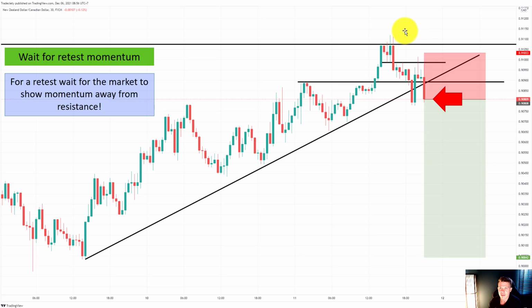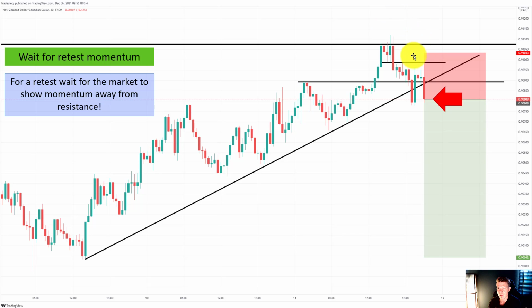But again, in my opinion, that's not absolutely necessary. Of course, you may be able to avoid some of the losses, but you're also going to cut down your reward to risk ratio quite significantly. So I'm always a fan of not having a stop that is too tight and very aggressive, but it's also not absolutely necessary to put it all the way outside of the range.